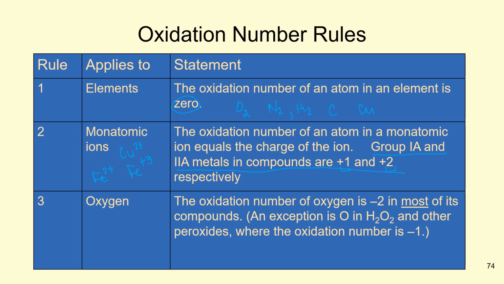Now oxygen, now we're starting to talk about compounds. If an oxygen is in a compound, it's almost always -2. There is an exception where oxygen can be a peroxide and it's actually a -1. But if that happens, most likely it'll break another rule. So you can pretty much assume oxygen in a compound is -2. If it breaks a rule, then it's probably -1, and I'm going to show you an example, but most likely I won't give you one of those. So you can assume it's -2 in almost all compounds.